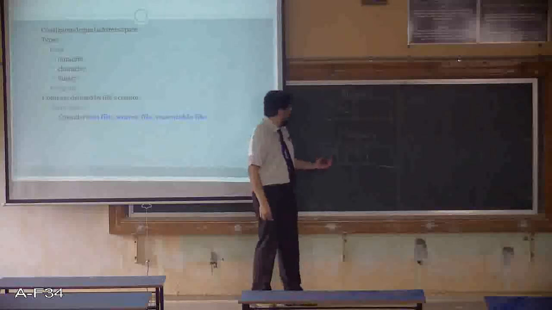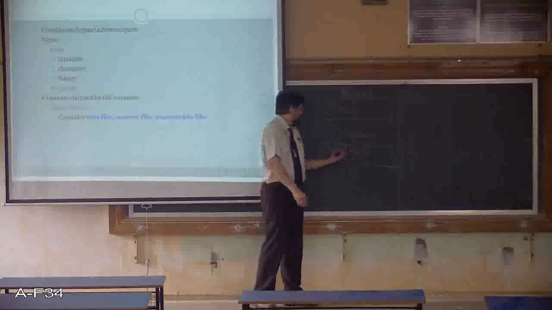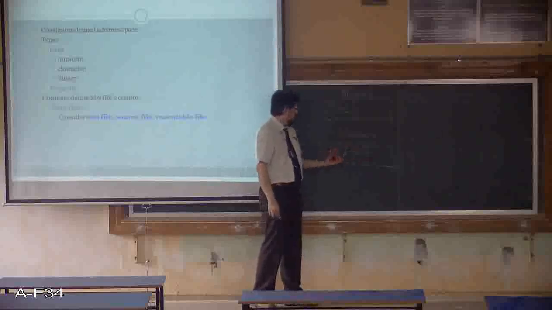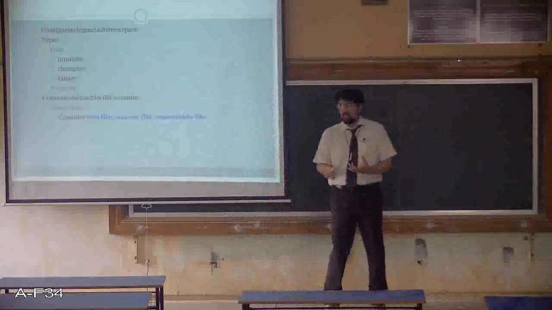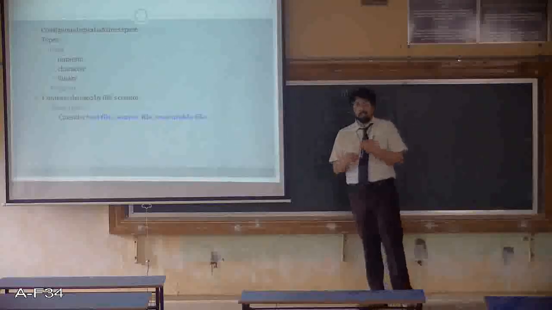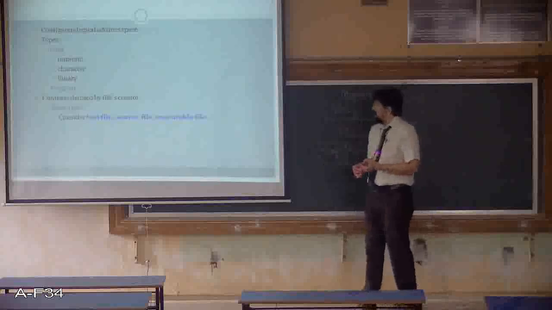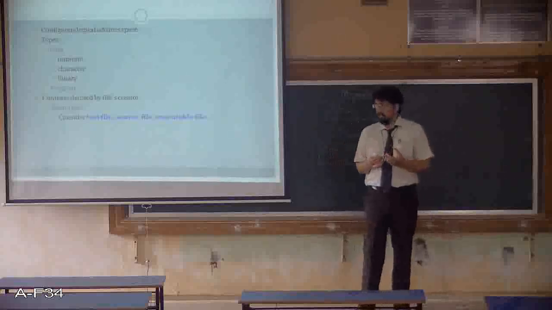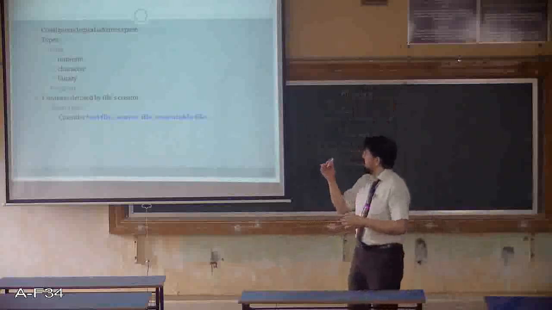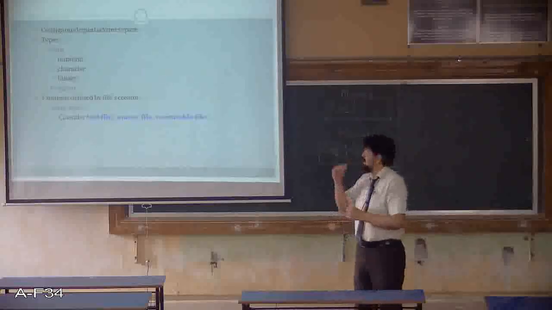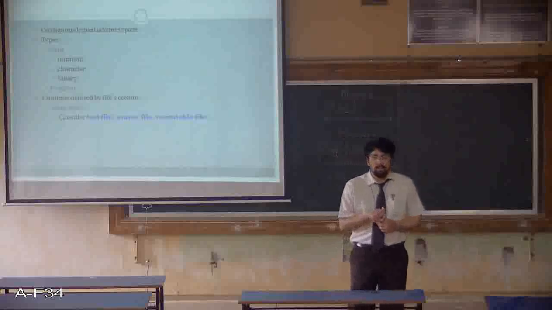File 1 will be stored here. Again, file 1 will have an empty area where nothing is stored, and again file 1 might be stored here. If a file is broken down like this, we call it non-contiguous memory allocation, which is not the case here, as files need to be intact and stored as a single block. That is why files are stored as a contiguous logical address space.